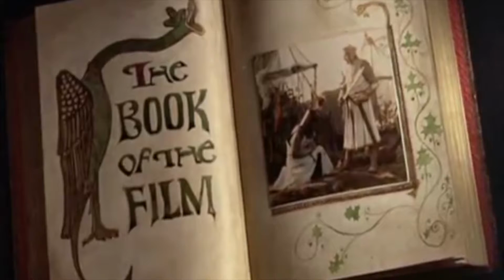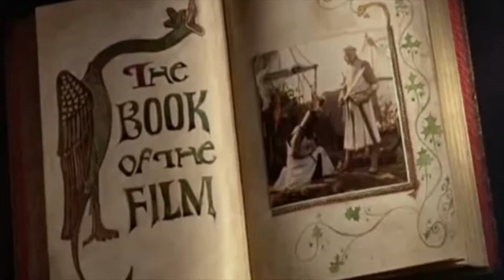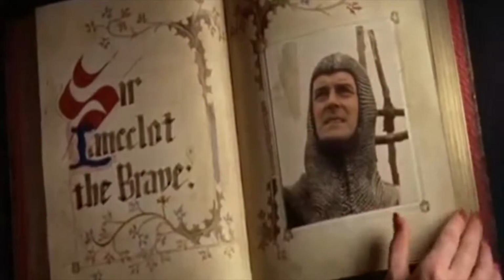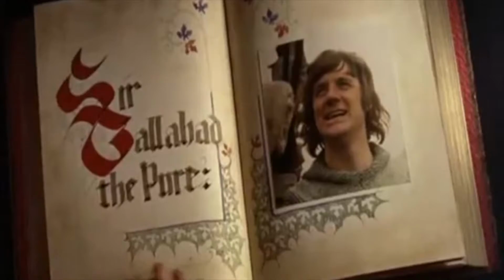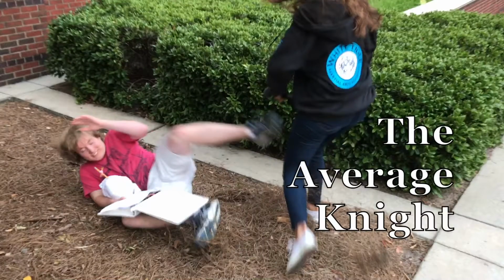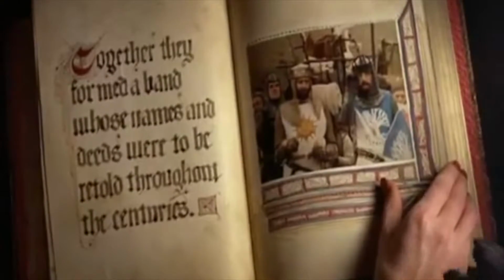The wise Sir Bedivere was the first to join King Arthur's knights, but other illustrious names were soon to follow. Sir Lancelot the Brave, Sir Galahad the Pure, and Sir Robin, the not quite so brave as Sir Lancelot. And lastly, the Average Knight. Together they formed a band whose names and deeds were to be retold throughout the centuries. The Knights of the Round Table.